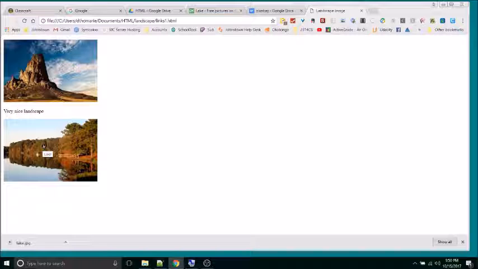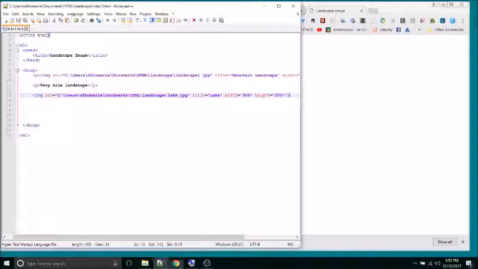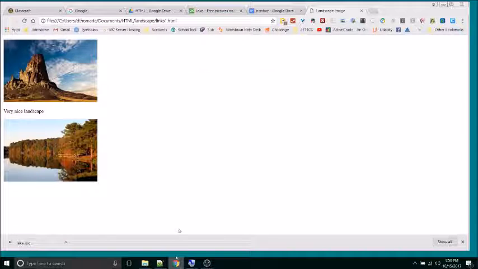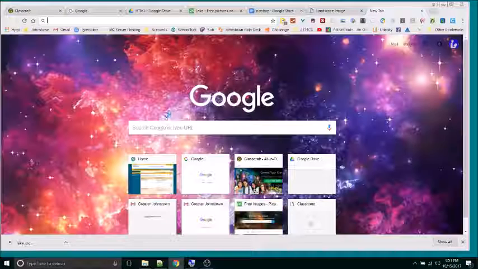So I've got my images. I do not have a caption on this one. Not going to worry about that this time. I want to focus on the link. So now if I go back to my code, I need to make that whole thing that's highlighted there on line 13 a link. So as you've previously done, we want a code that is the angle bracket A, href equals, and then we've got the double quote, and I need to go find where I'm going to link to. So I'm going to save that, and I want to link to the page on Wikipedia that talks about lakes.